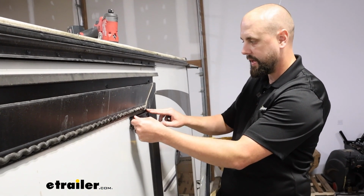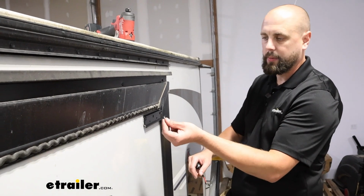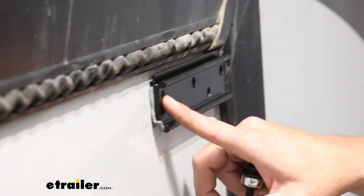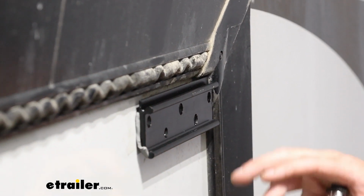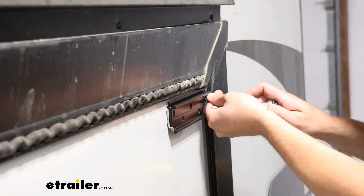Of course, we want to go as level as possible, getting up into the corner of the edge of the slide out here. And we're going to be using these flathead type screws. They are conical, so they're going to sit flush in there and allow us to get that slide plate over the top of this and just give it a little bit better finish. So we'll go ahead and start all those by hand and then run them down with the drill.